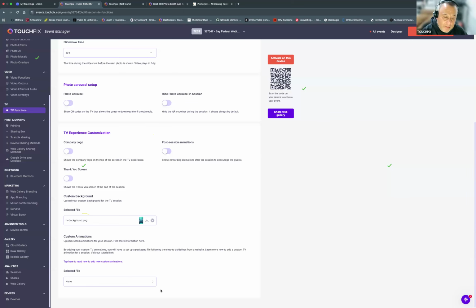Outside of this will be a different masterclass, because this is a more complex way of loading custom animation. But everybody needs to understand that you would have to make a PNG file, and those PNG files to be animated are called sequential PNGs. So one simple animation can take up to 20 to 30 PNG files. So this will be a separate masterclass on that for the TV functions.